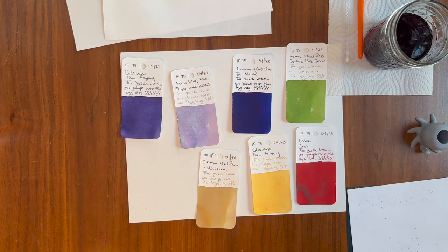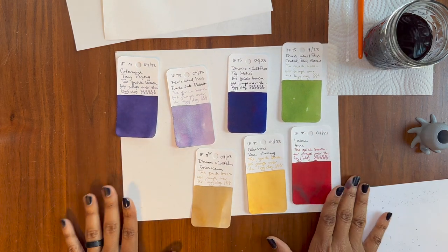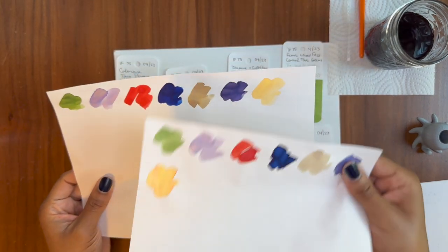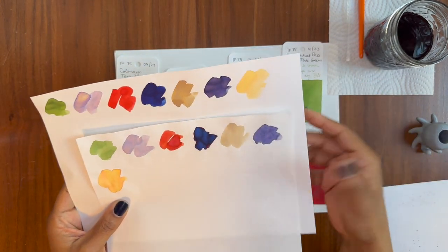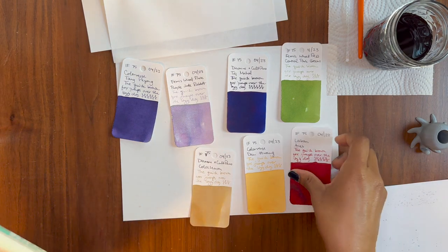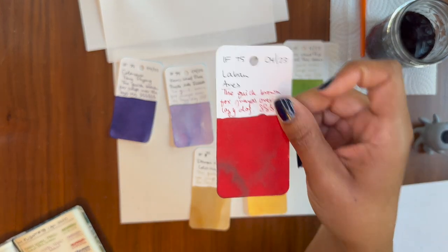Those are all of the ink comparisons that I can offer you on these inks for the April 2023 ink flight. Once again, this is Tomoe River and Midori paper. If you have any questions, please leave them in the comments. And if you have any suggestions on an ink that you know will look this deep, dark red, rich and warm at the same time on Tomoe River paper, please remember to let me know.